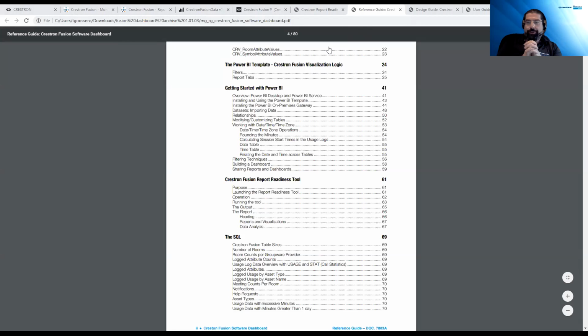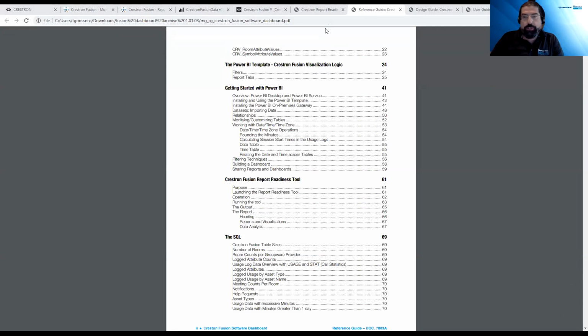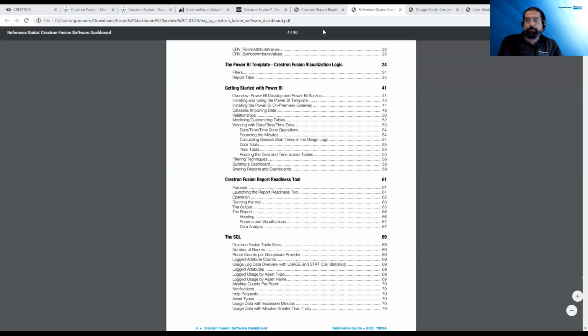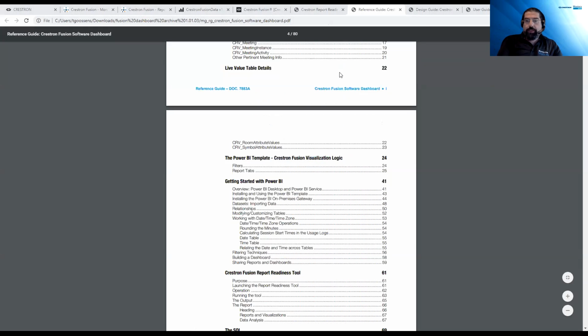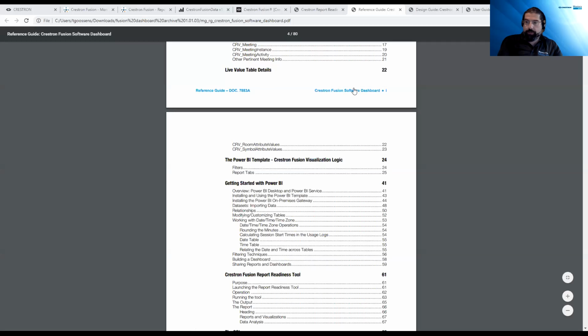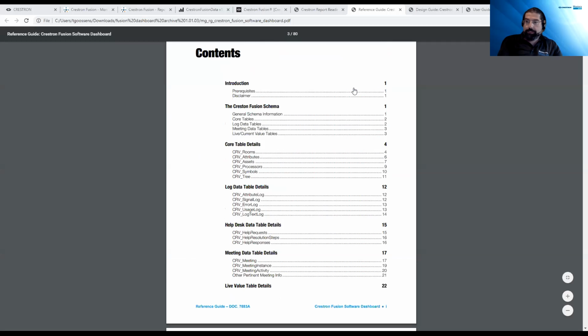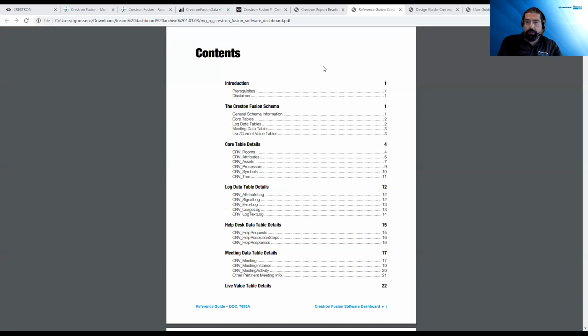Yes, so I'm going to cover a few things. Power BI is not a Crestron product. The Fusion data is available to be manipulated using Power BI. You will need to purchase Power BI separately. The Fusion dashboard is included and is at no additional charge as part of the Fusion solution. Fusion can work with O365, whether it's on-prem or in the cloud. Okay, so that's both available to everyone.